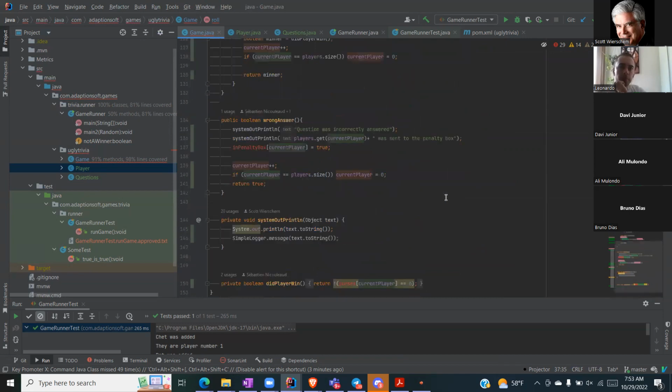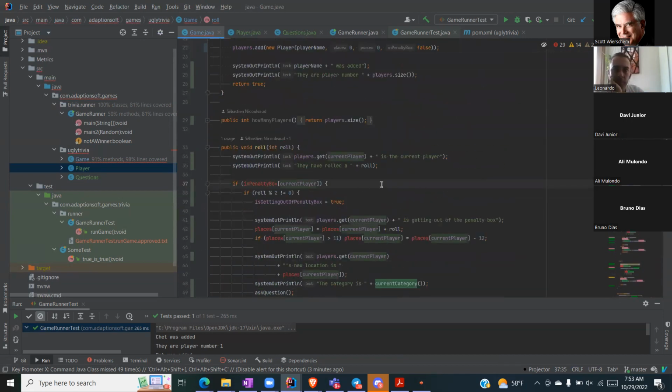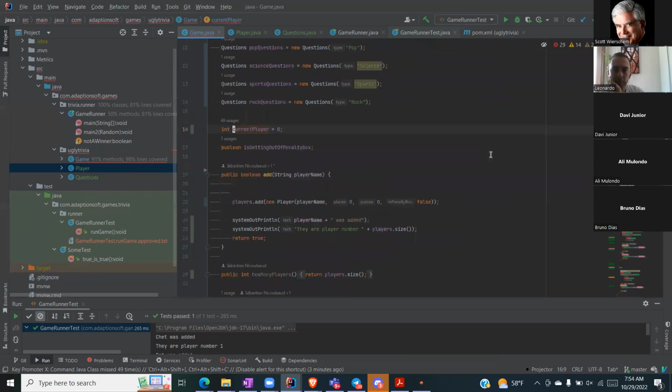Boy, that breaks a bunch of stuff, doesn't it? So in penalty box of current player. So current player is currently an integer. It's an index. So how about we make current player a player?